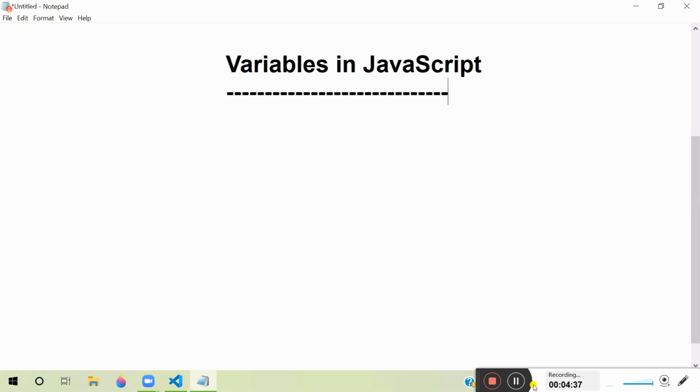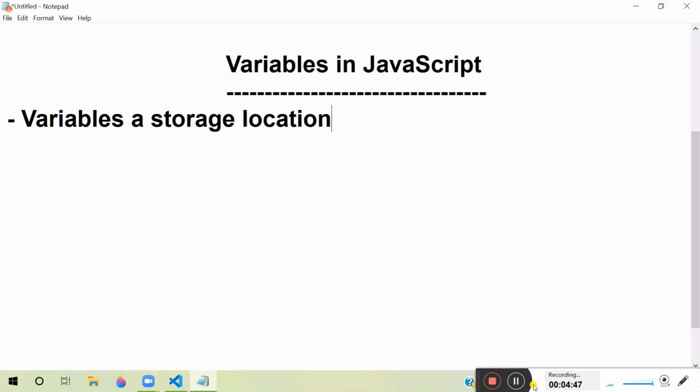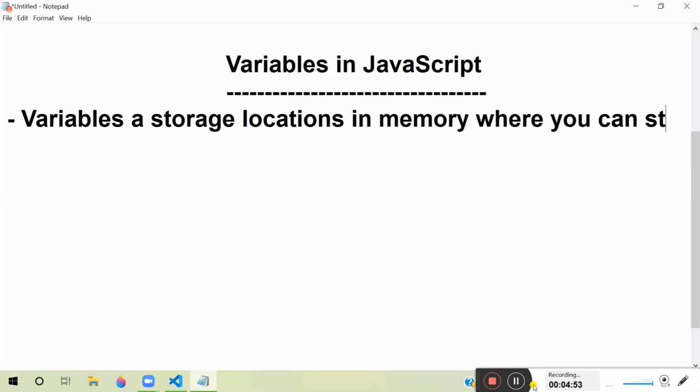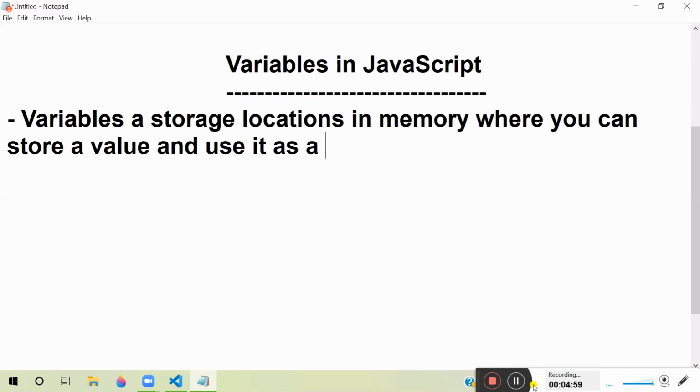First important point, variables are storage locations in memory where you can store a value and use it as a part of any expression.